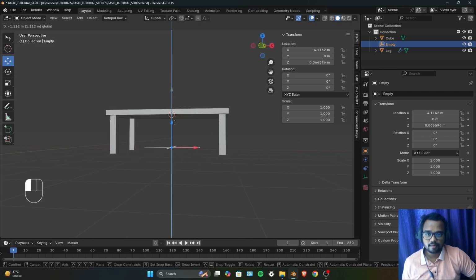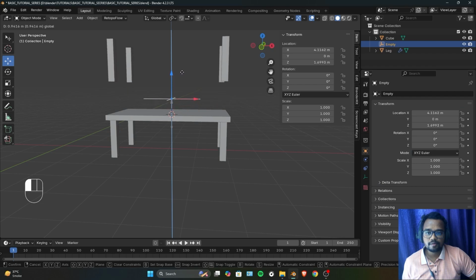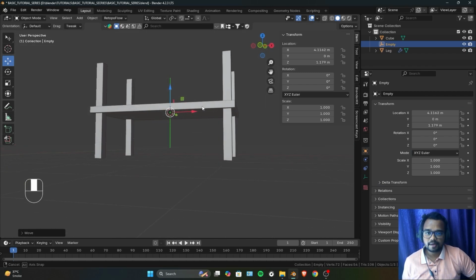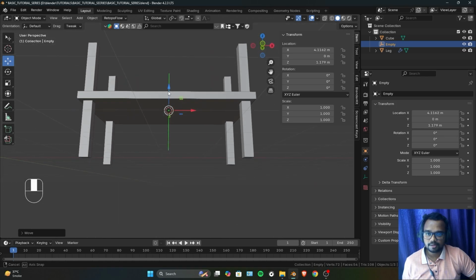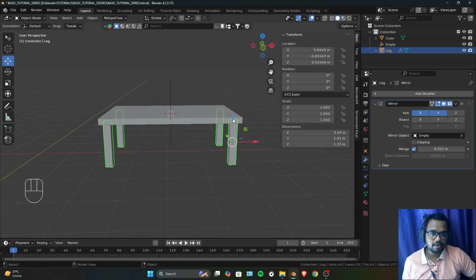Now making it up and down doesn't really matter that much unless you are using the Z axis as well. So now the position of this matters as well. So you can now create something like this, looks like pillars and columns. This is how mirror modifier works, and this is how it can be used in different ways.